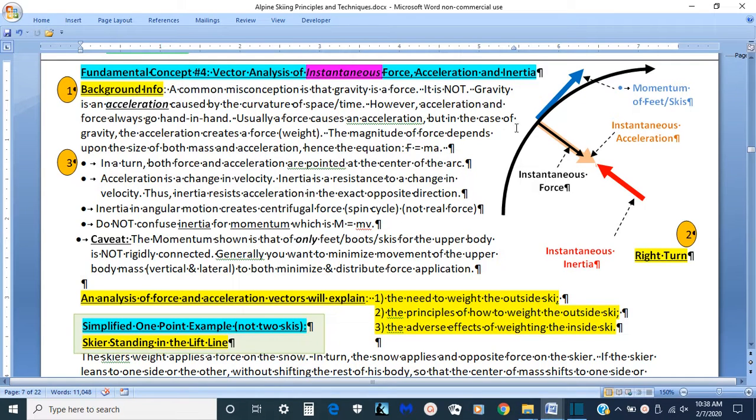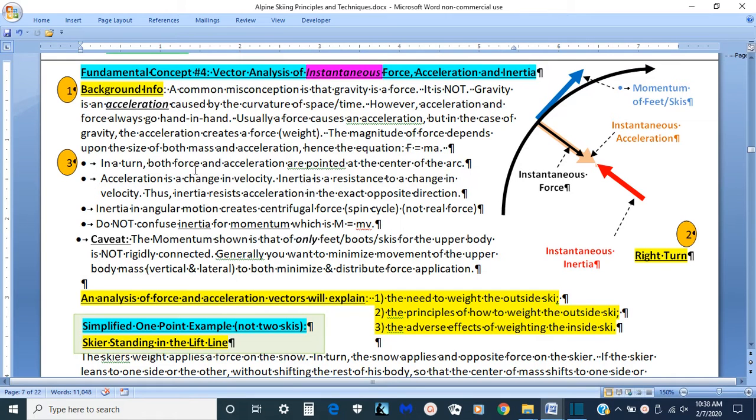All right, now momentum is perpendicular to the force and acceleration, right? This is the direction it's going at that moment. Now the force and acceleration is going to make it curve more and more this way, right? So it's going to go around like this, but at this moment it's going like that. So if you let go at this moment, it's going to fly out in that direction. If you let go at this moment, it's going to fly out in this direction. If you let go at this moment, it's going to fly out in this direction. All right.